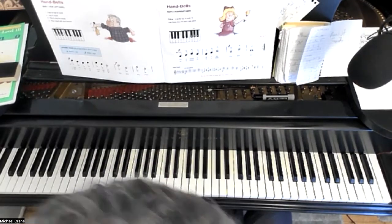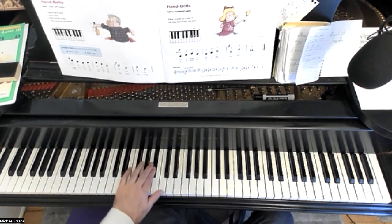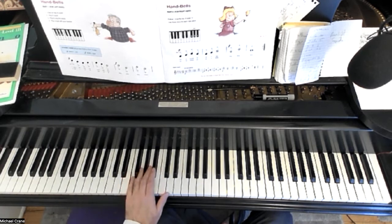Depends on if you have a keyboard or piano. Well, if you have a piano, then yeah, you can do soft and loud, because the harder you hit the key, or strike the key, play the key, we don't like to say hit, it'll be louder or softer. It depends on how much energy you use to put the key down.